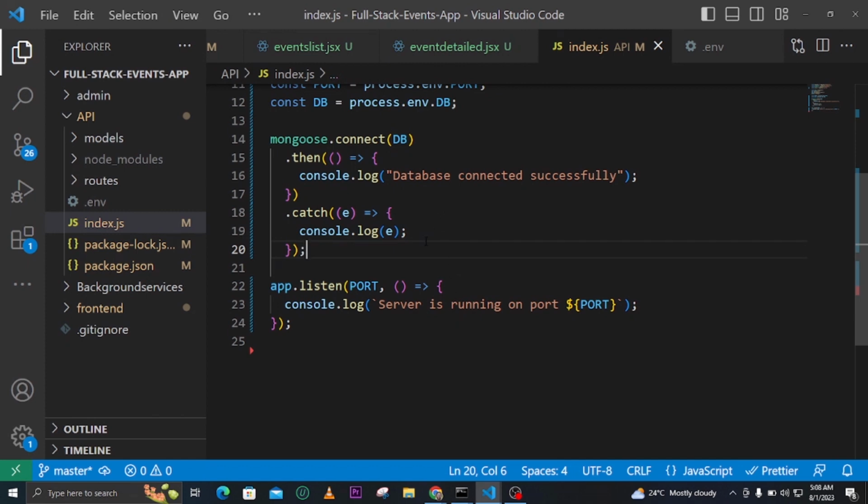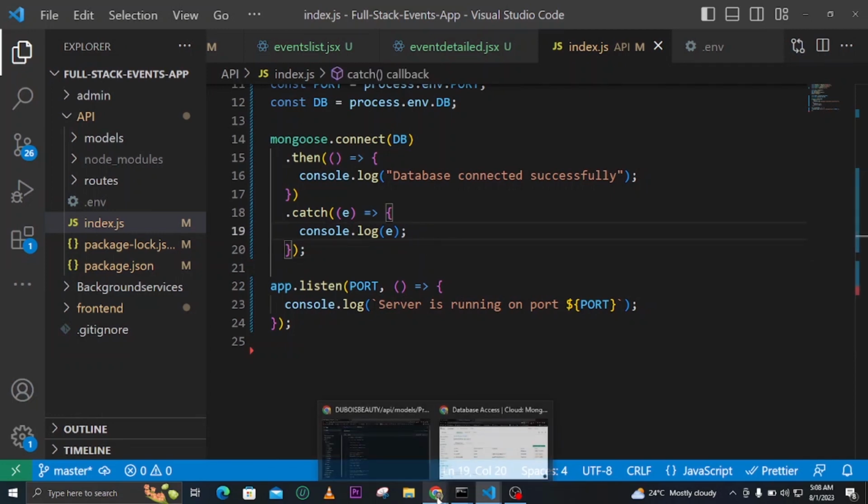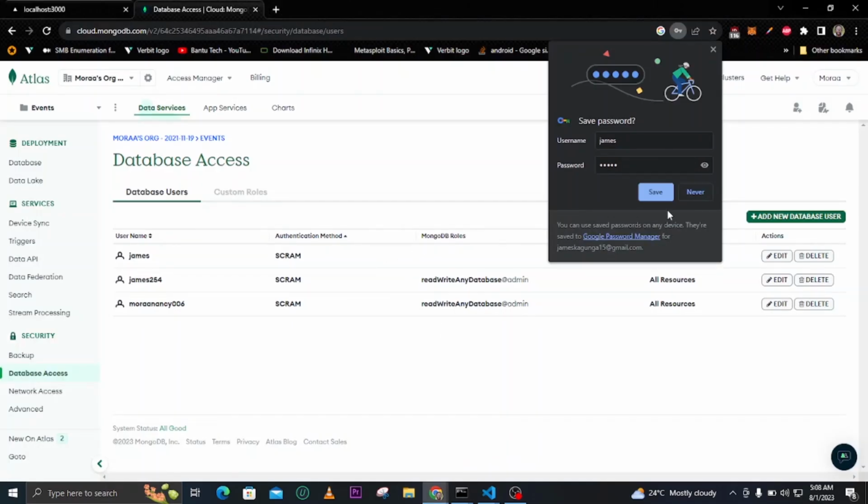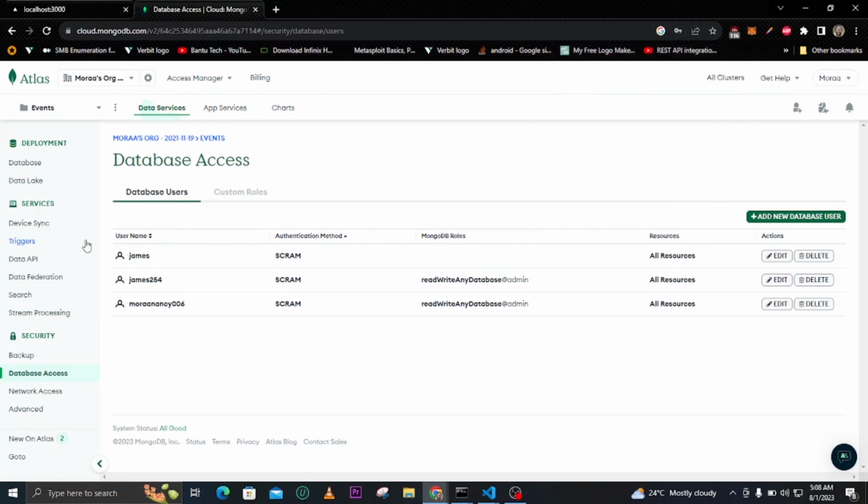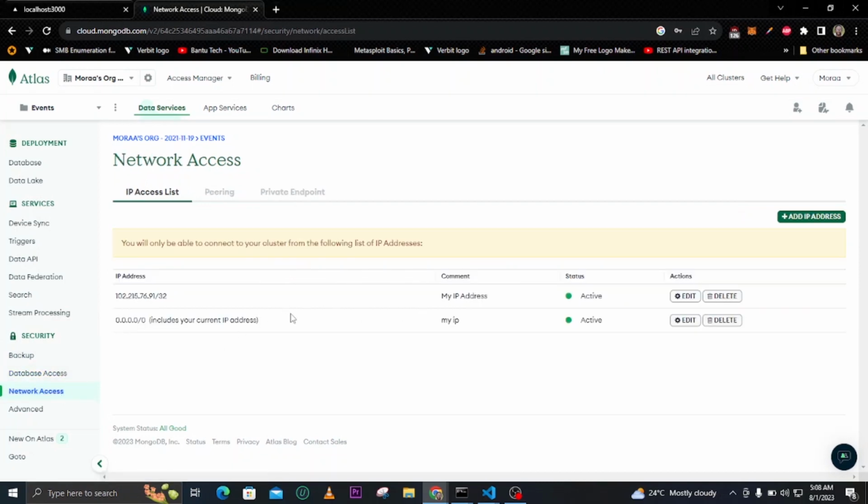That means that when the database is trying to connect, it is not able to connect. So if you have your URL correct, you can add another user in the database access. Also in the network access, you can either add your own IP address, or you can add this one here to access from everywhere.